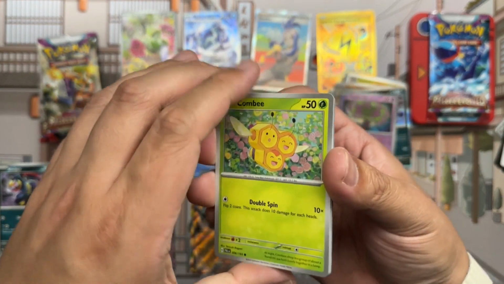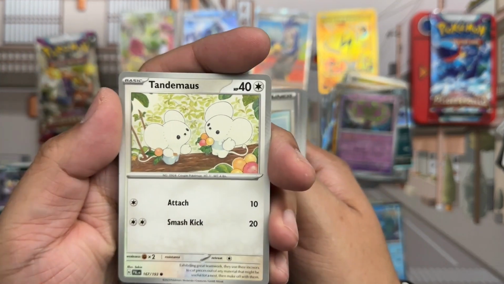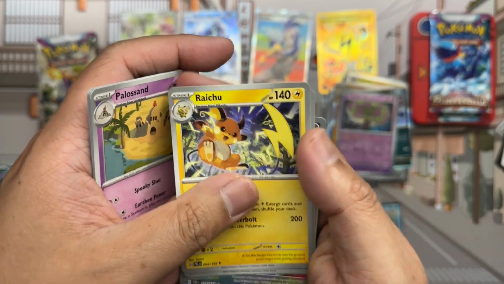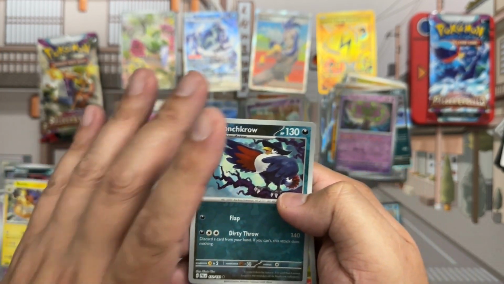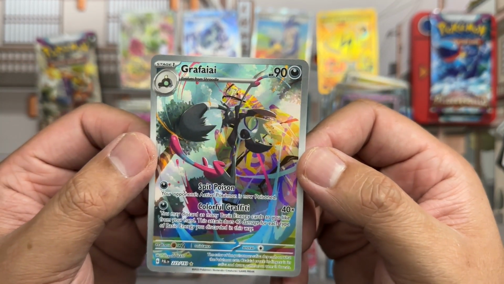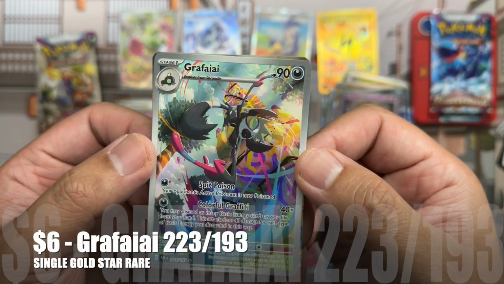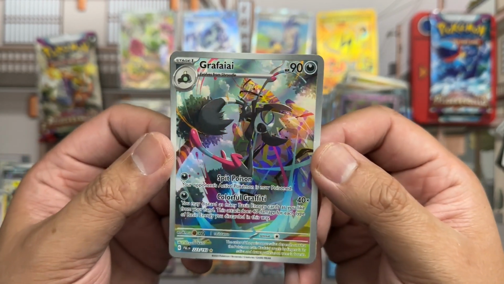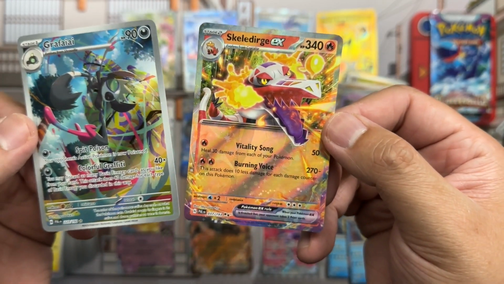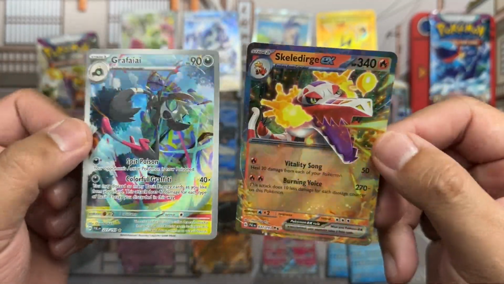Combee, Glimmet, Frigibax, Tandemaus. I think this looked different than the other Tandemauses we pulled. Dondozo, Palossand, Raichu. Oop. I see something there, boys. We got the Honchkrow reverse and, oh my, I can't pronounce it, the Grafaiai illustration rare. Very dynamic colors, super nice looking. And behind that, oh wow, hey, we got the Scizor GX. Cool, two great cards, one pack.